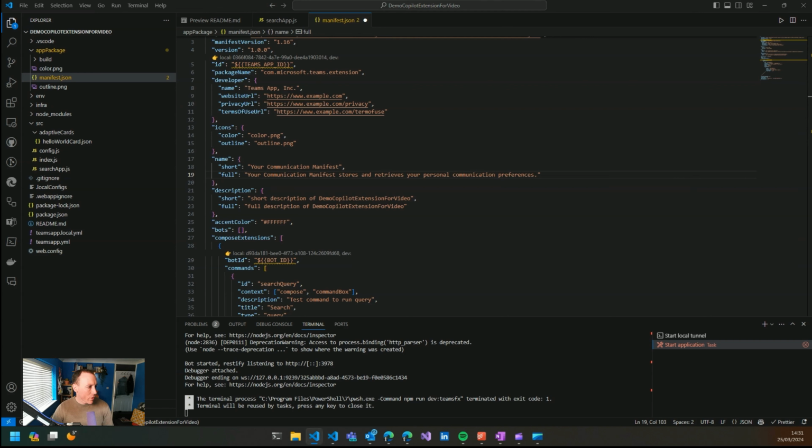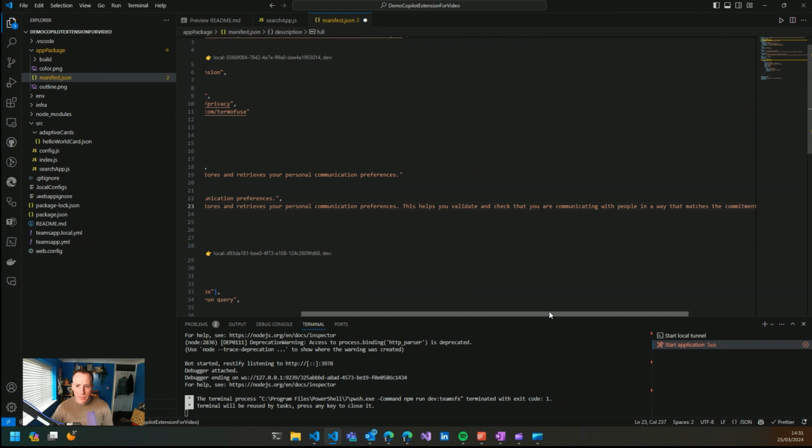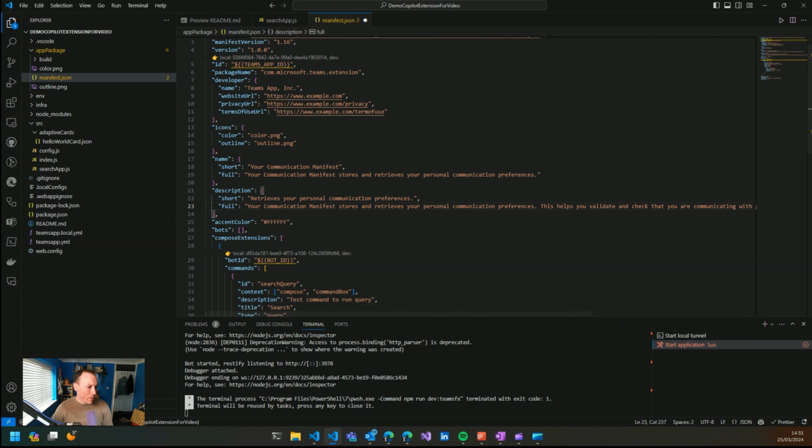And then my short description will be that it retrieves your personal communication preferences. And then I've got a nice long description for Copilot, to say: stores and retrieves your communication preferences. This helps you validate and check you are communicating with people in a way that matches the commitments you have made to them. Okay, that's one part of the process.